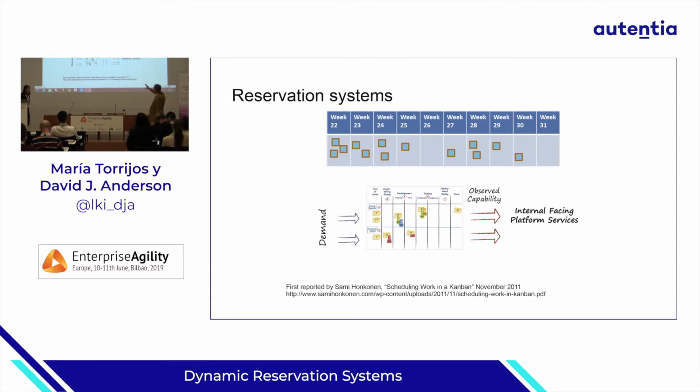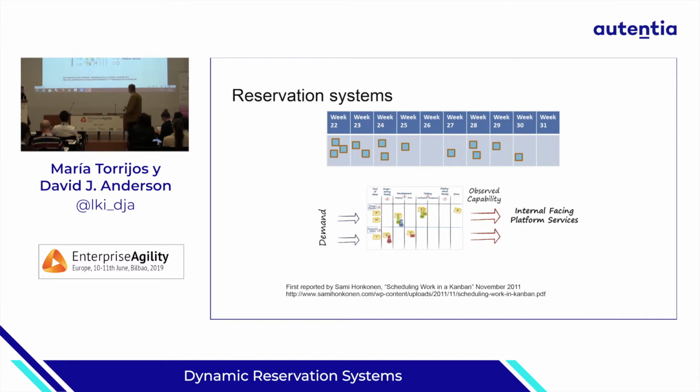So the concept of two boards: there's the Kanban board at the bottom, and the first ever one we saw was a separate board that was above the Kanban board, but sometimes to the left-hand side or on an adjacent wall. And while it's not the only way to do it, the most common way is to lay out boxes on this board based on weeks of the calendar year. And the tickets that go into these boxes are tickets that are basically saying, I'd really like to be started on this week. I would like to get pulled off this board and onto the Kanban board in week 24, for example. So it's a reservation.